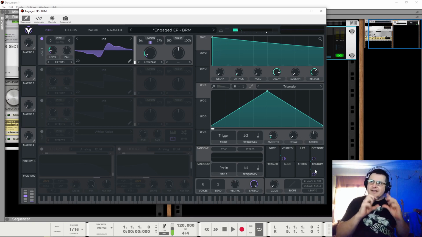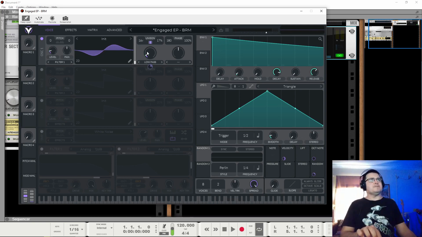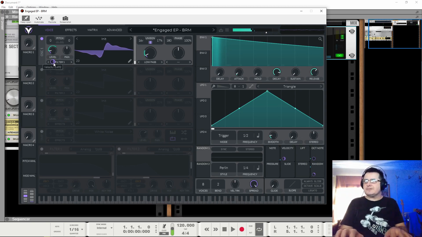I've narrowed that range down so it's not too great. You'll see that the sleeve here shows that we're only using that much range. Otherwise it just gets too wild, too random. It's messy. Velocity is going to the overall level. You can see here. That's just to allow it to go from soft to hard.